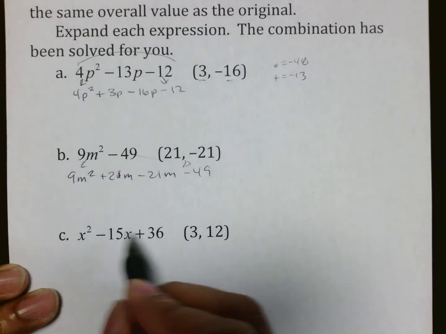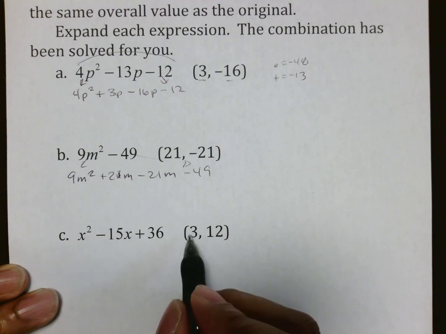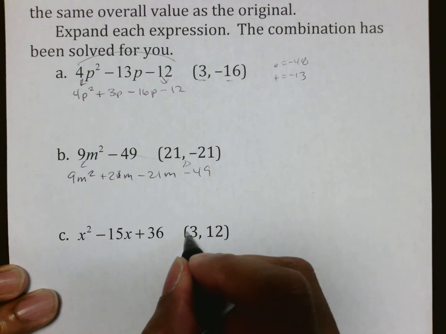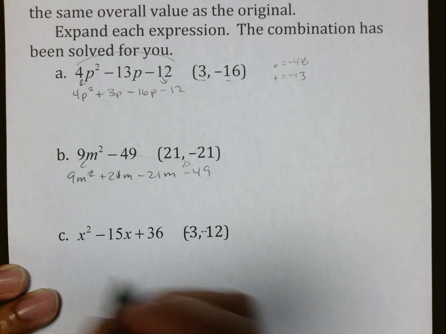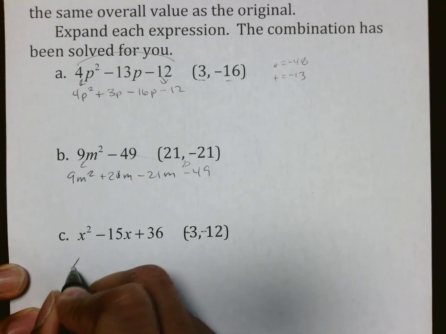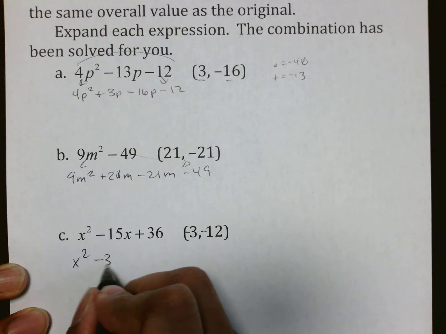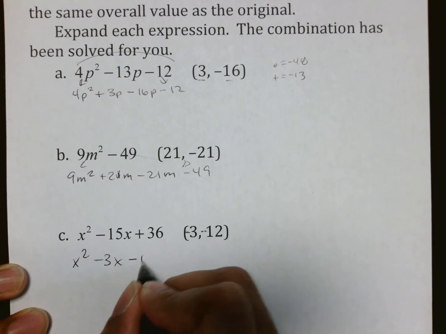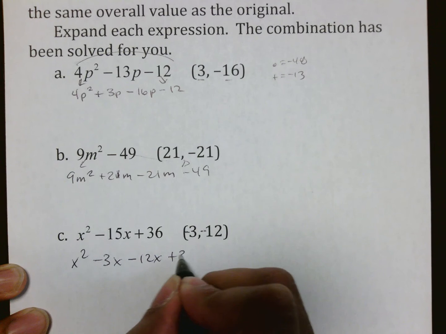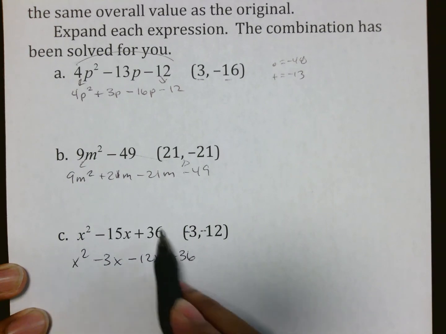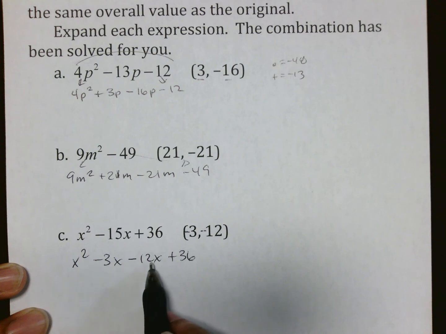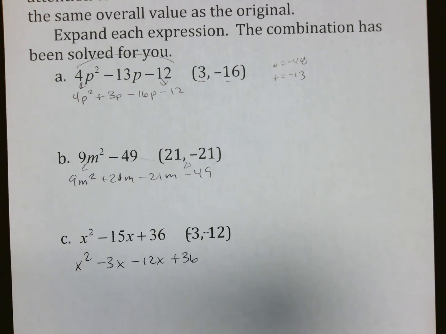Again, this one, you'd be looking for numbers that multiply to be 36 and add to be negative 15, which should actually be negative 3 and negative 12. Sorry about that. Put those signs on there. And that would be x squared, because you bring down the first, and then you bring down your number with a variable, and then your other number with a variable, and then your last number. Notice your x squared stays x squared, 36 stays 36, and negative 3 and negative 12 make negative 15. That is your splitting part, or sorry, expanding part.